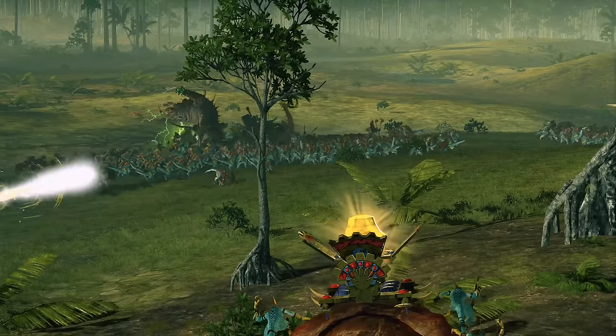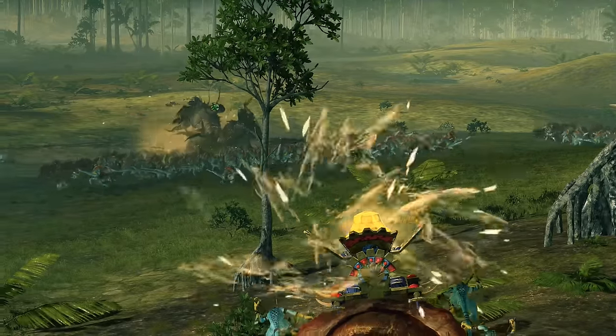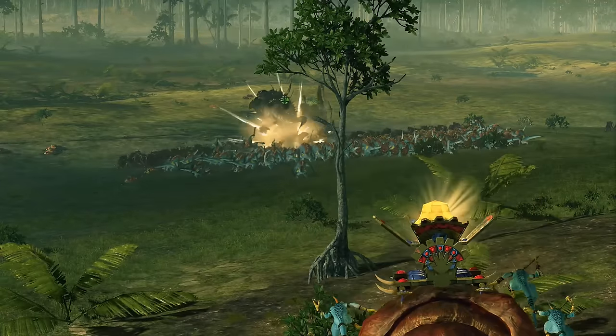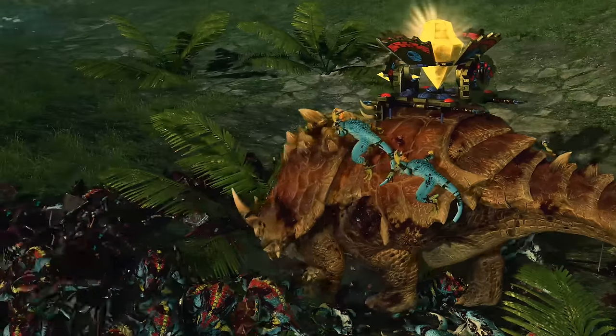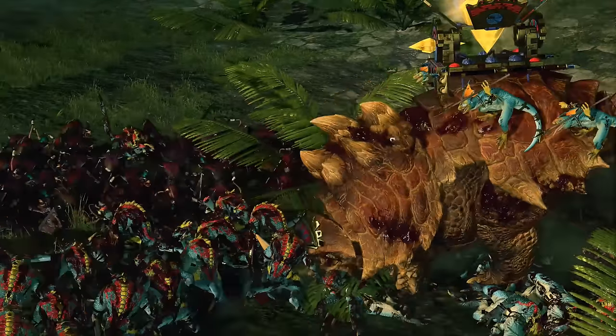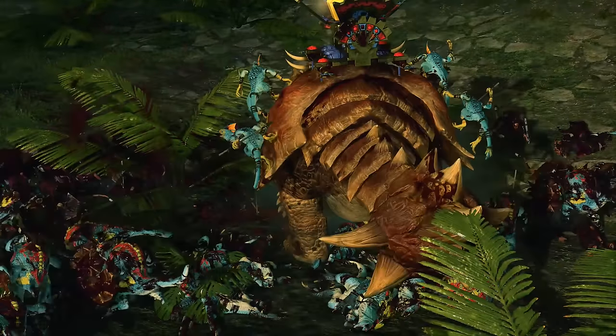I take two of them as soon as I can and keep them in the back of my lines to do some great damage as enemies get nearer to make my infantry's job even easier. They're also still a Bastiodon, so if they get flanked by cav or infantry, they'll be able to hold their own pretty easily and get back to firing in no time.